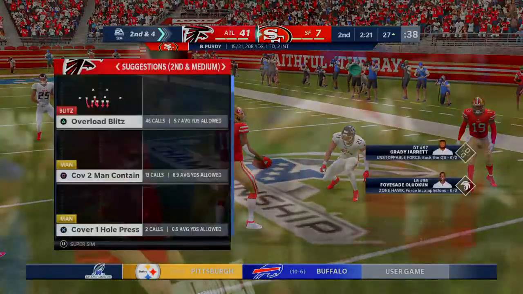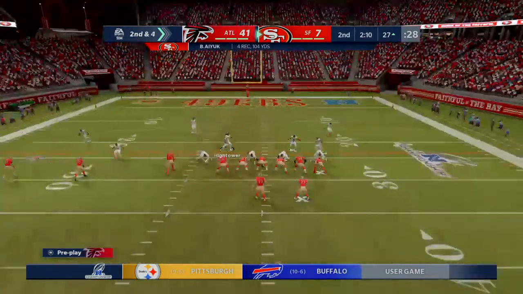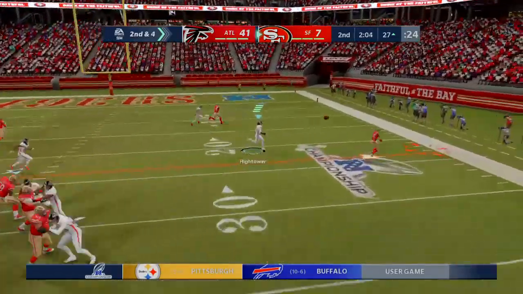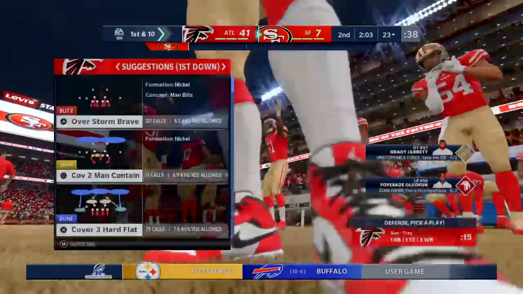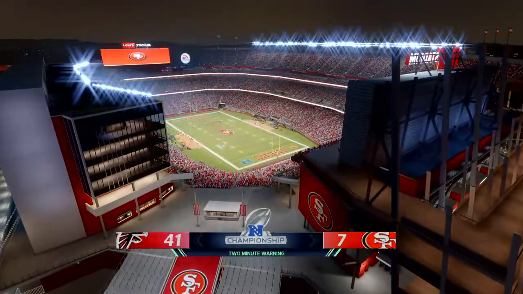And he'll be brought down at the 27-yard line. 6 yards was the pickup on the last completion, so here's 2nd and 4 at the 27-yard line. Gets this to his running back. It's Christian McCaffrey. And he'll be out of bounds just inside the 25-yard line. 4 yards the pickup, 1st down.